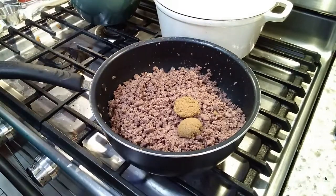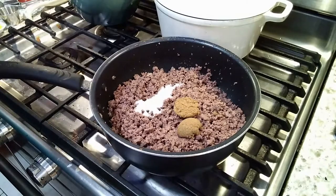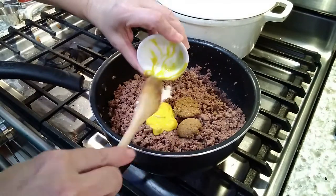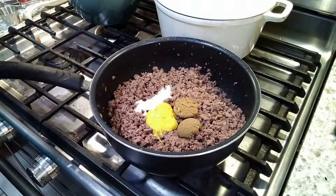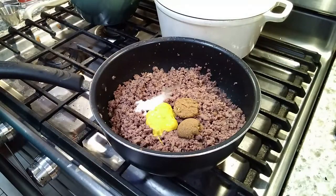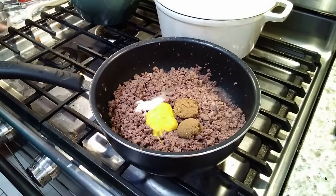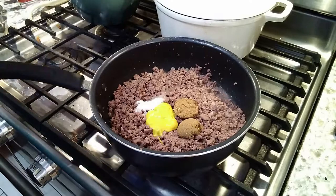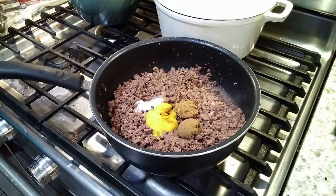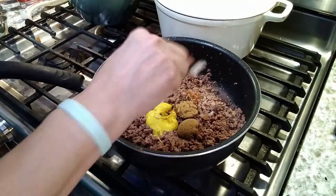Now I'm adding the ingredients for the sauce: some brown sugar and some white sugar. If you are anti-sugar, do not make this, because omitting it will mean it just won't taste like Dog and Suds — it's a sweeter sauce. I'm adding some mustard, apple cider vinegar, a little bit of water, some Worcestershire sauce — it's in everything, seriously — and about one-fourth of a teaspoon of Tabasco.